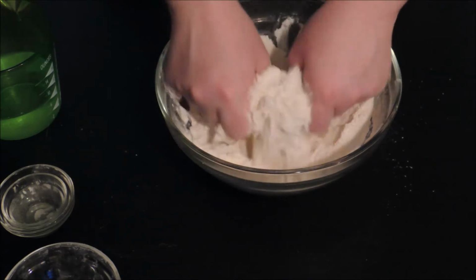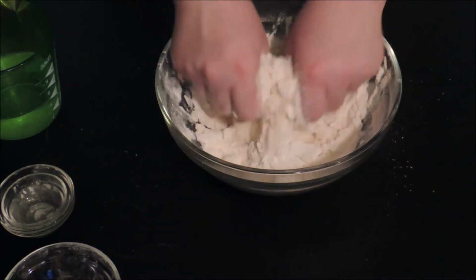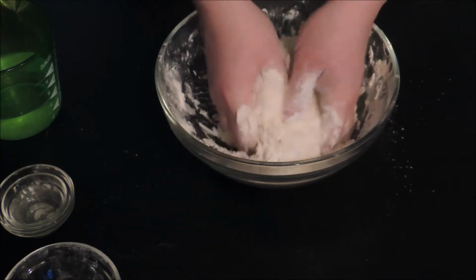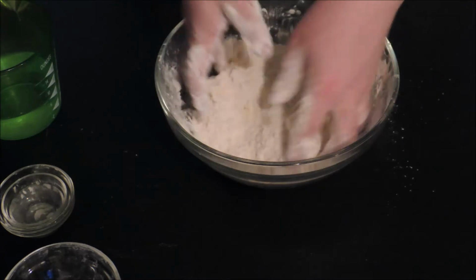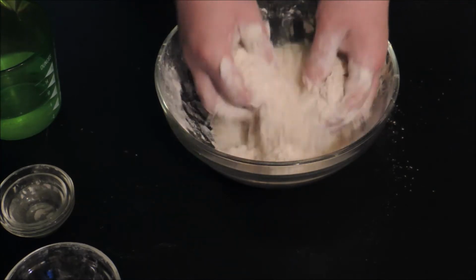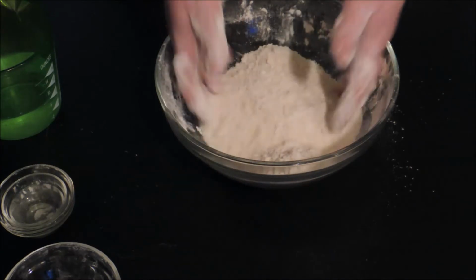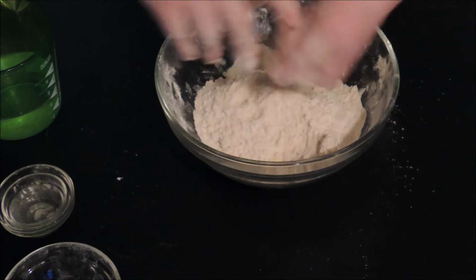What you want is this to be nice and crumbly. Mix all with this flour. Makes it a lot more fun as well if you're working with other people, but you want it to be all nice and incorporated. It will look all crumbly as you mix it up. And you just keep going, and then just make sure there's no big lumps of shortening right in there, and you'll be all good. Because if you already mixed up your dry ingredients, then everything should be just fine. And this is all good. So what you do is you clean off your hands like so. Rub it.